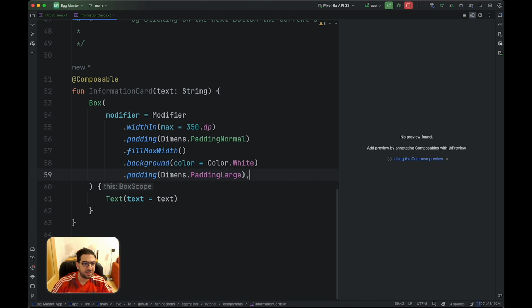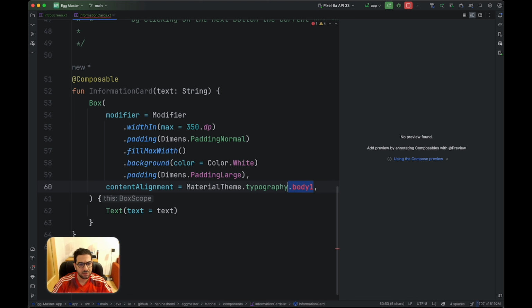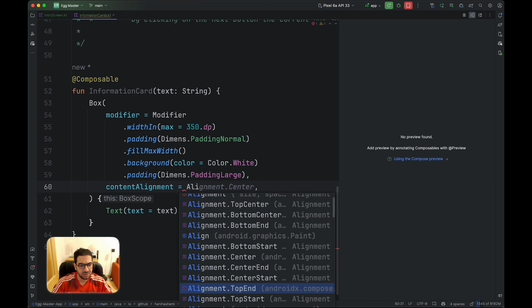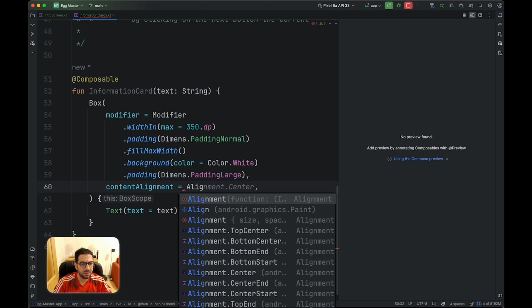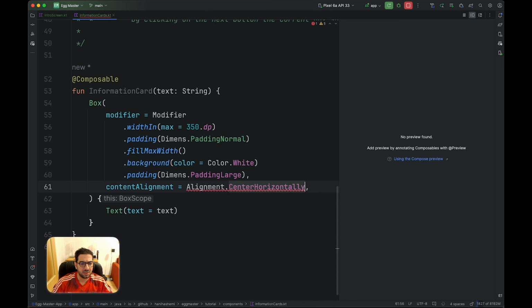So we have this guy, and now we have content alignment. What is this? Content alignment to be aligned center, center horizontally, right?